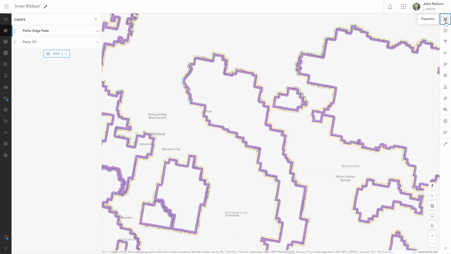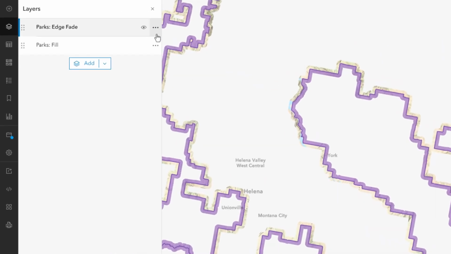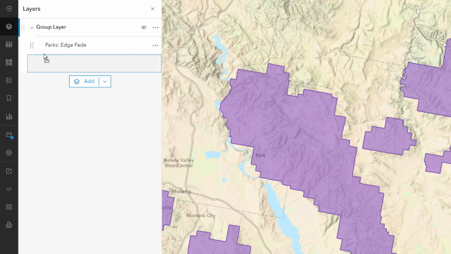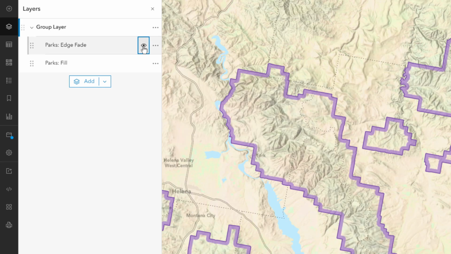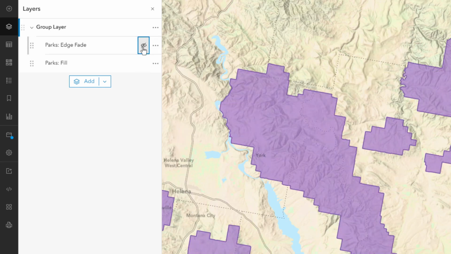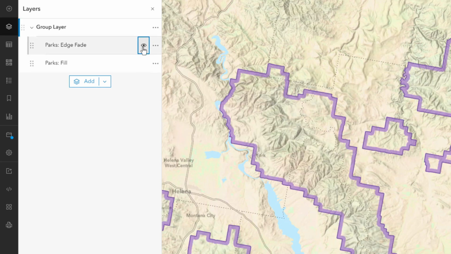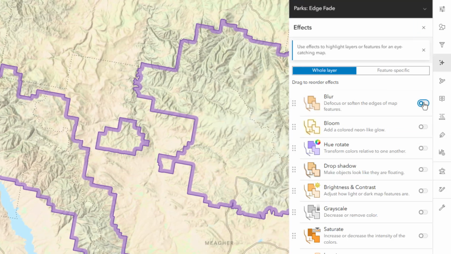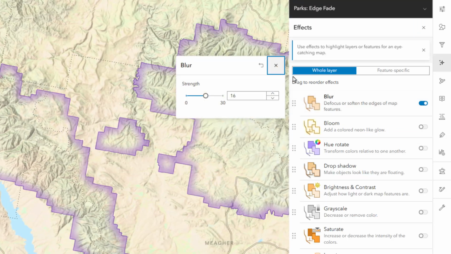I need to isolate these layers into a group so that the blend mode only affects the underlying polygon fill layer. So I'll grab that top outline layer, create a group, and then drag the bottom fill layer into that group on the bottom. This quarantines our outline layer's clipping effect to just the fill layer. Okay, now we can make our inner ribbon thing have a gently faded in appearance. So within this group, I'll select the topmost layer, the outline layer, and give it an effect of blur. And the result is this beautiful inner glow.